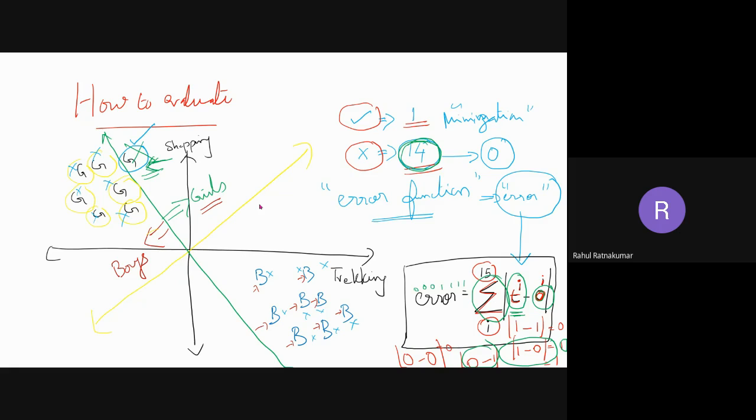Right, 6 plus 7 plus 7 plus 8, yeah, 15 points here. Okay, so this is my error function. My error function is E equal to sigma, going from one point to all points. So I can call it N, if N is the number of data points you are using for training. Now the target Ti minus the output of your neural model, right?